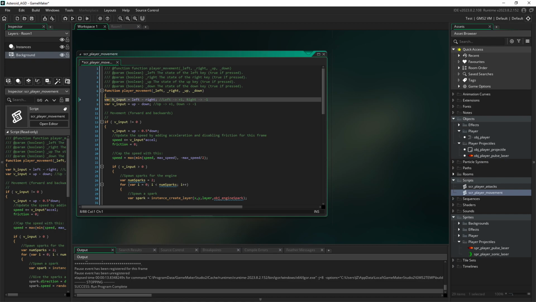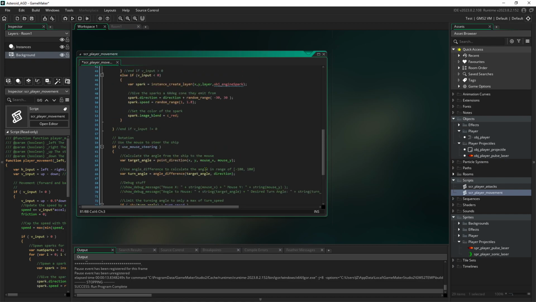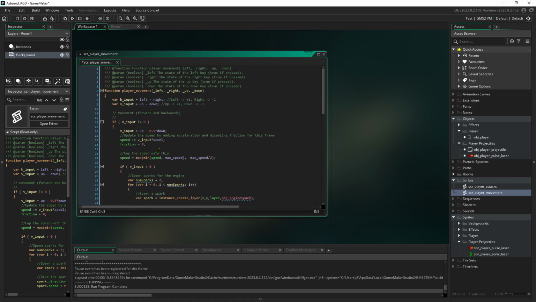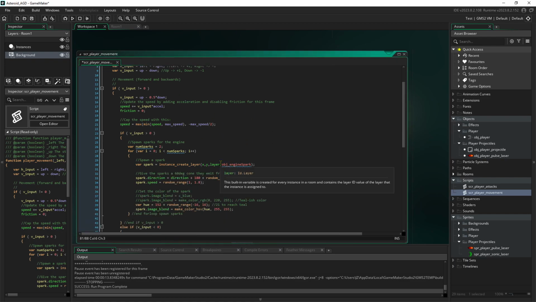I am going to indent it, so I'm going to highlight all of this and push tab so that it gets some nice indentation. And then all I have to do is just call this method from inside of my player object. I didn't make any changes to the script, I just copied and pasted all of this here. Like I said, this script is going to execute in the context of the player object, meaning it will see these instance variables such as Excel, max speed.